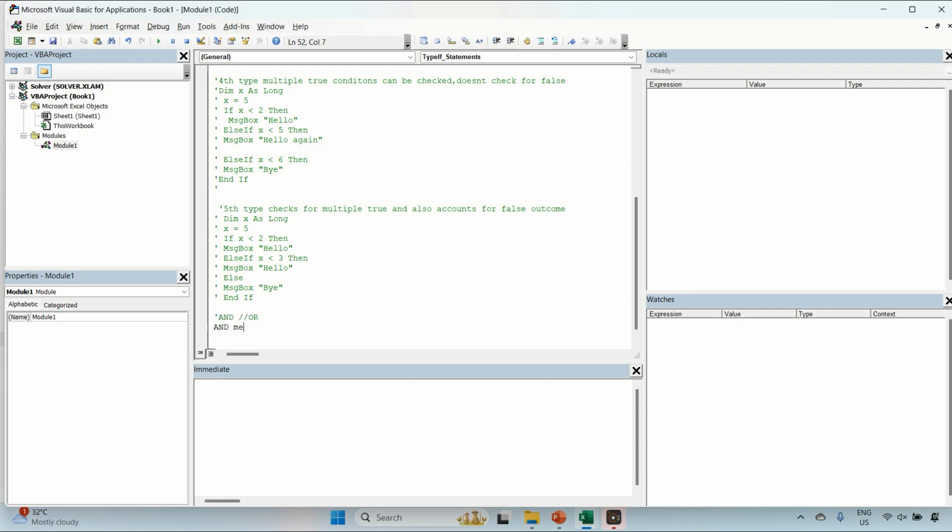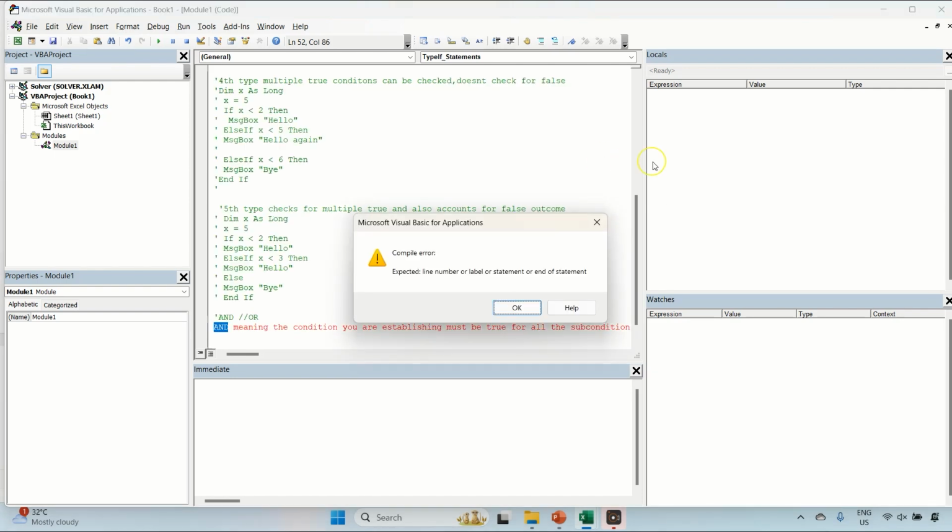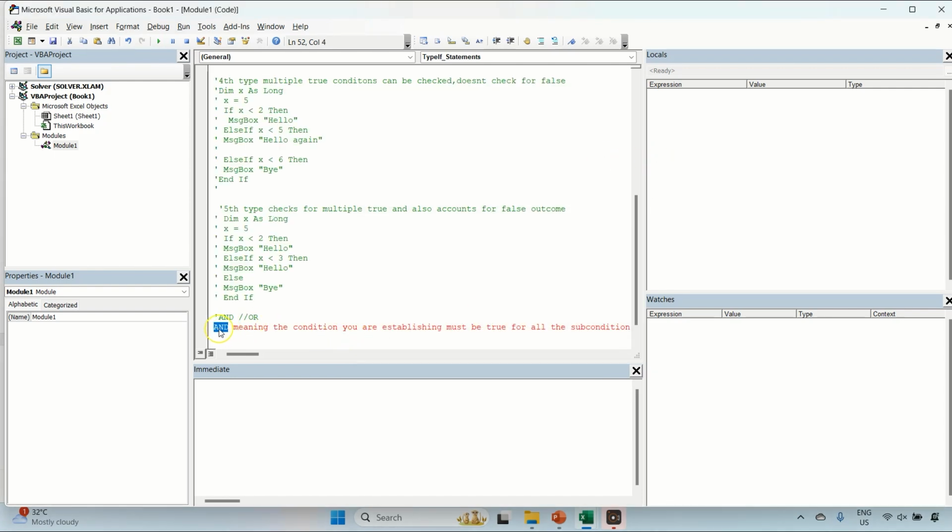And meaning the condition you're establishing must be true for all the sub-conditions. I call it sub-conditions because it's a single condition with multiple sub-conditions.